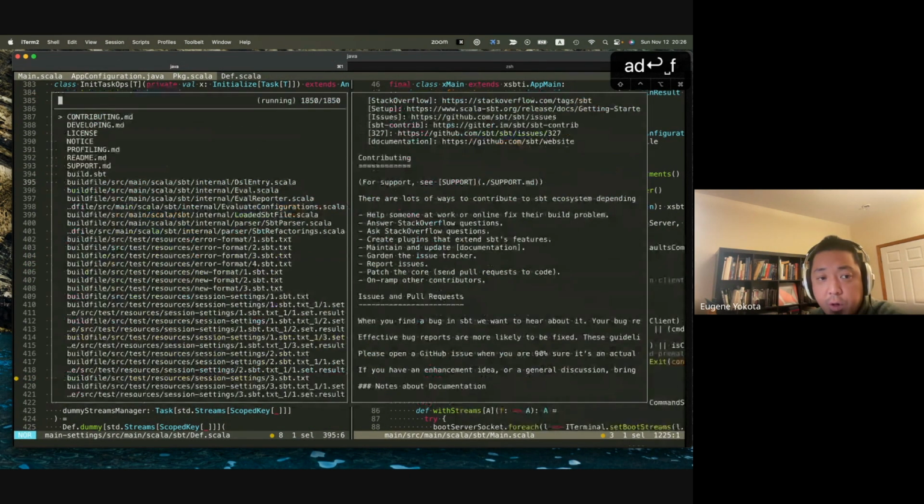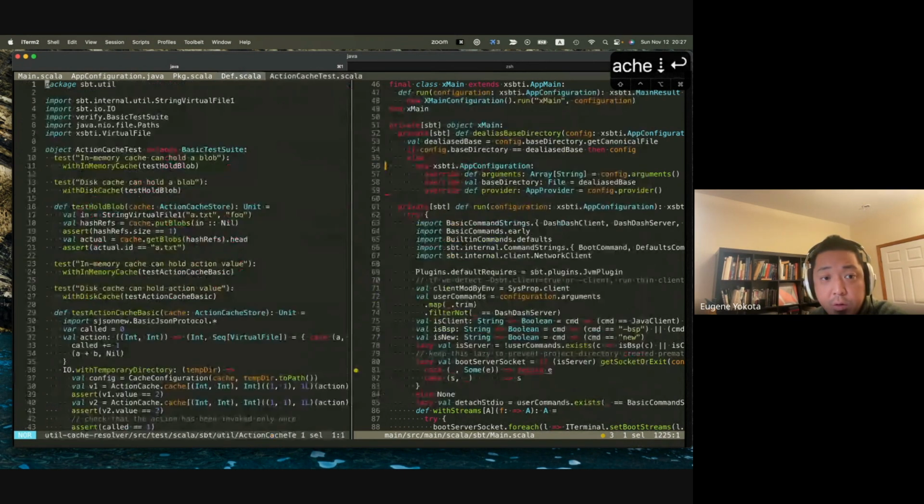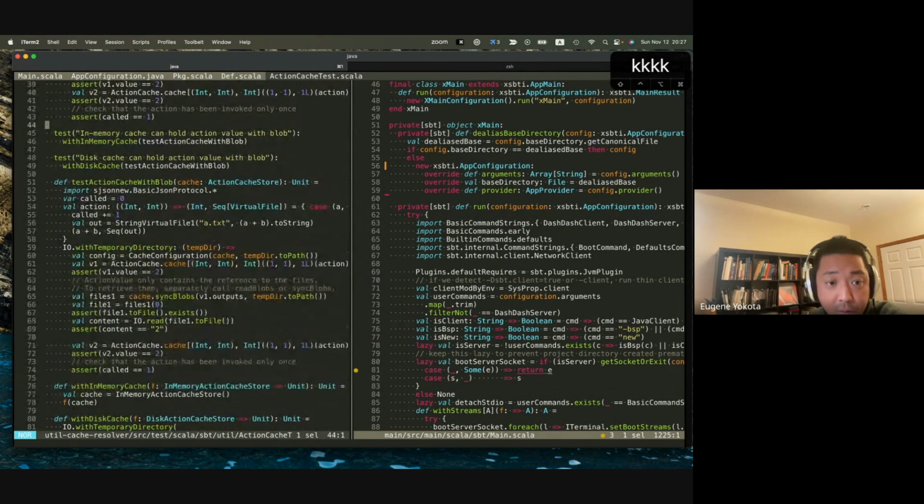So if you look at action, yeah, test, something. So we can use client.